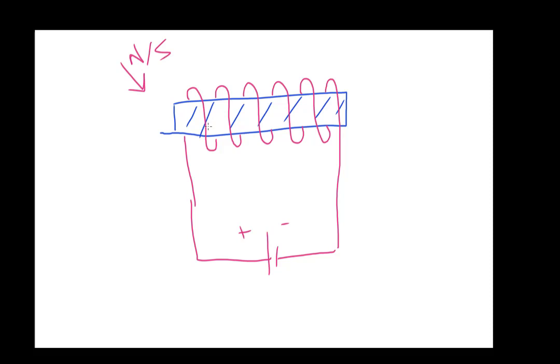The way to figure this out, first and foremost, would be to figure out the direction of the current. We know the current will go from positive to negative. You're then going to trace down right in front of the iron core. There are these wires right here. Let me just explain to you. You see these wires right here in front? What direction is the current moving right in front of the core?